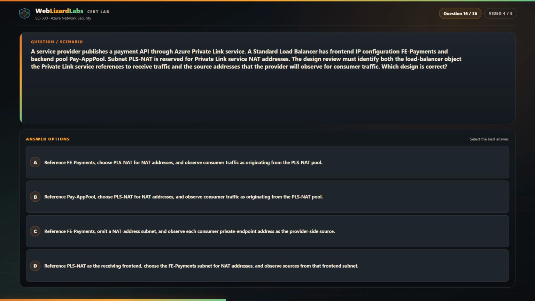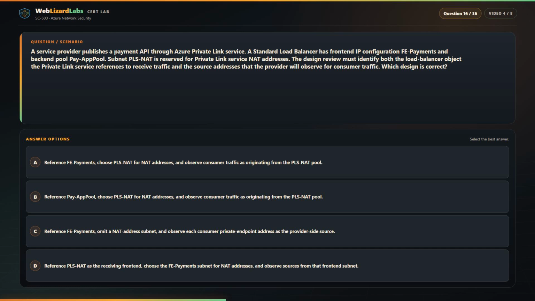Choice A. Reference FE payments, choose PLS NAT for NAT addresses, and observe consumer traffic as originating from the PLS NAT pool. Choice B. Reference Pay App Pool, choose PLS NAT for NAT addresses, and observe consumer traffic as originating from the PLS NAT pool.